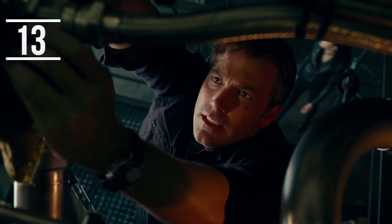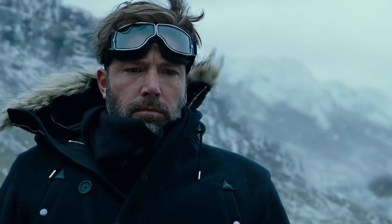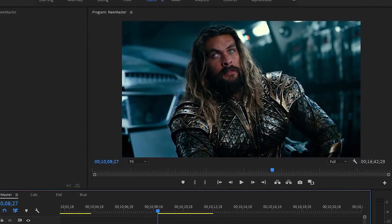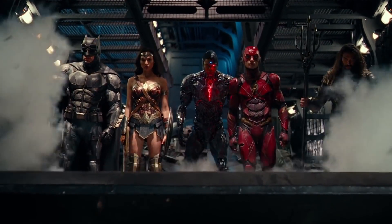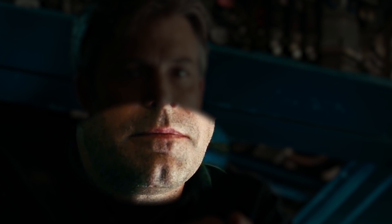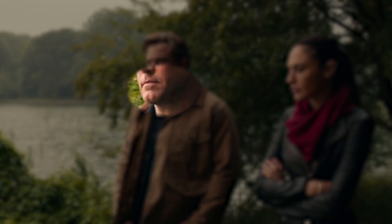Speaking of Bruce Wayne and his somewhat confusing ways, what is going on with his facial hair as well? We know that Justice League went through a bit of production hell, and that's fair. But continuity seems to really have suffered in all of the confusion. During a scene in which Bruce tells Wonder Woman about his fears about an impending attack, they sit in the darkened Bat Cave and he's rocking some very visible five o'clock shadow. And yet, moments later when they walk out of the cave, he's totally clean shaven!